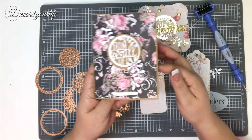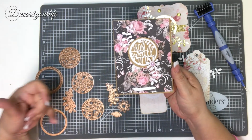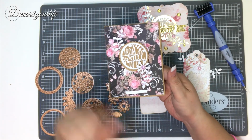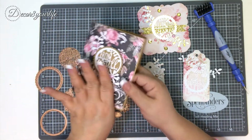Okay, so here's a card that I created using the "From All of Us" sentiment, and I used the scallop circle and the leaf flourish dies and the flower. And so that one is like so. Let me just open it. It's just a regular card.